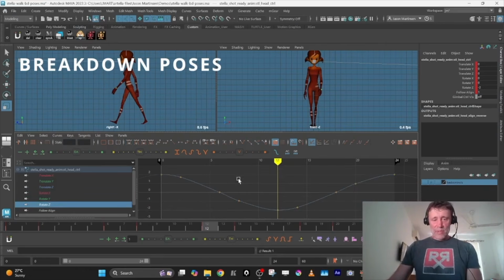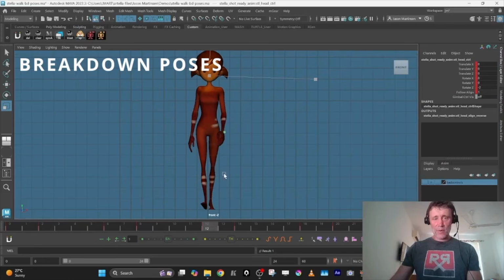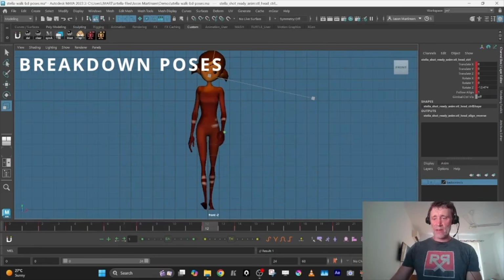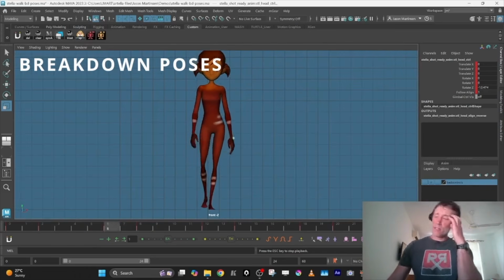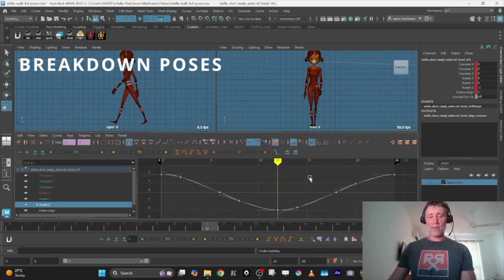I have a little bit of rotate Z as well. As she comes across this direction, I rotate her head back. So again, I'll exaggerate this curve and you can see what it's doing. So you get a little bit of this. You don't want to do too much. This is subtle, but it helps. It adds a little bit of nice organicness to the walk.